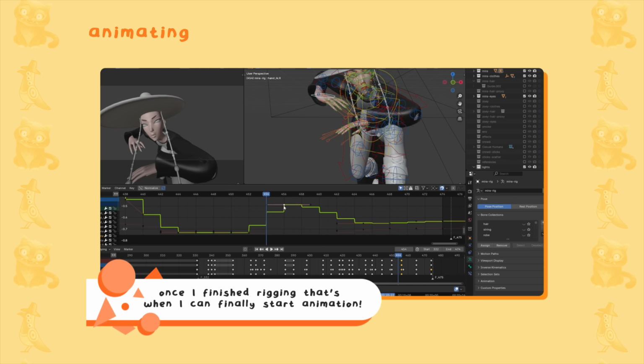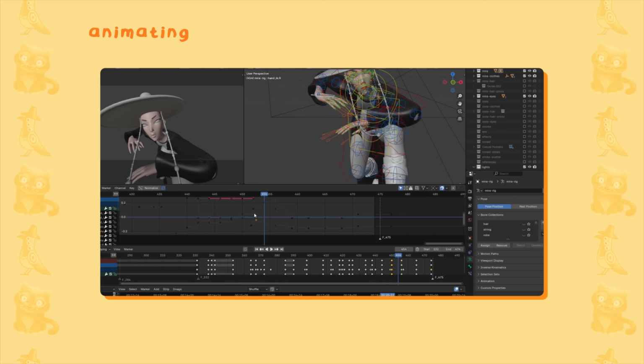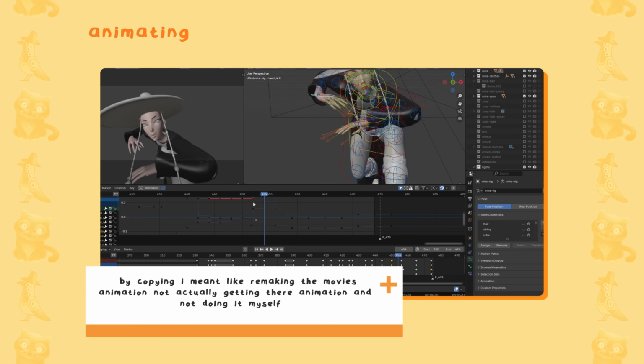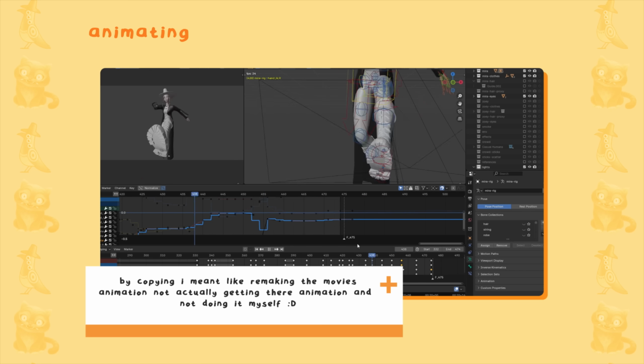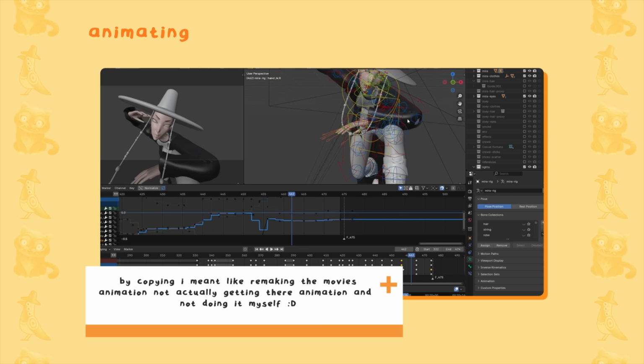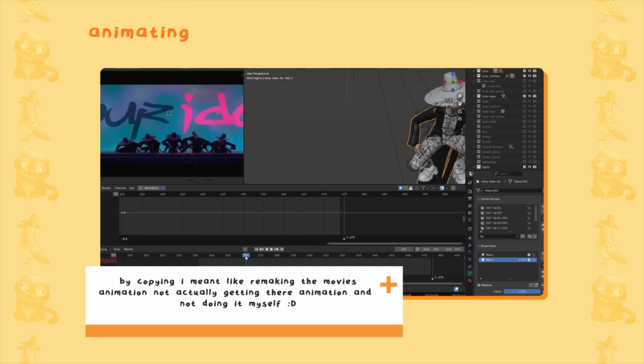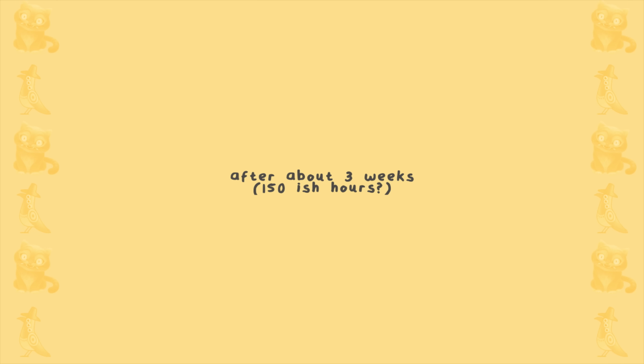There's honestly really not too much to talk about here, since I am really just copying from the movie, or I'm just doing this for fun, trying to recreate something I really enjoy. And I thought the animation was amazing in the film, so it's been a lot of fun actually recreating the movements and just seeing it come to life again. So yeah, this just took me quite a while, and after about 3 weeks of work in total, this is the Saja girls performing Your Idol.